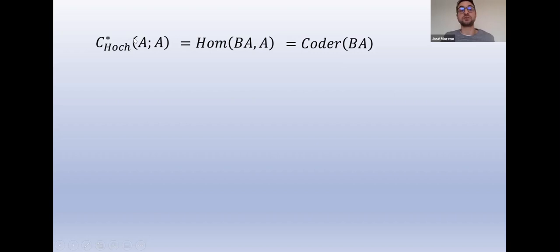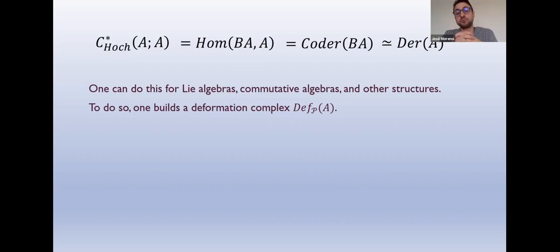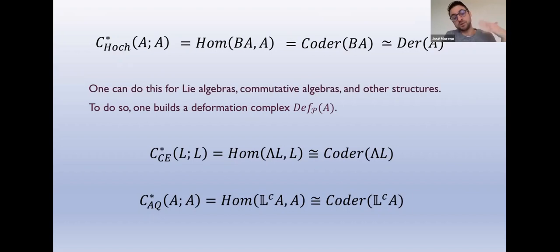Now, I want to make a link between deformations and derivations. So for example, you can think that in characteristic zero, and at least for commutative differential graded algebras that are cofibrant, you can show that the derivations on A are equivalent to this thing. So in some sense, there is a Lie structure that we want to study, and that's the important thing. And now how do we study this? Okay. So what I'm doing for associative algebras can be done for much more general things, not only Lie algebras and commutative algebras, but you can deform many things, not even algebraic structures, right? In any way, what you want to do at the end of the day is to construct a deformation complex of the possible P structures on A. So you can do the same thing, as I say, with Lie algebras and with commutative algebras, and you get known complexes governing the deformations.